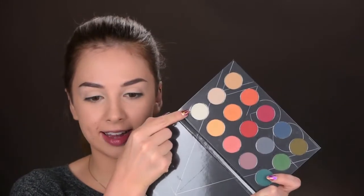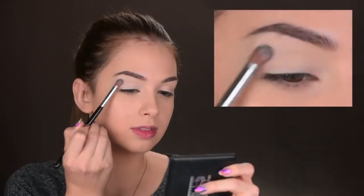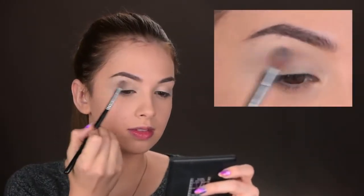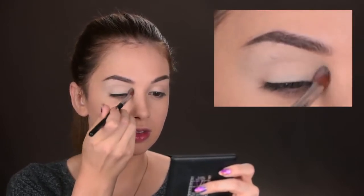Then I'm taking this white eyeshadow here. This is from the Zoeva Matte Spectrum palette. I'm going to apply that all over my eyelids from the lash line all the way up to the brow bone, just to set the concealer in place and make sure it's not creasing.